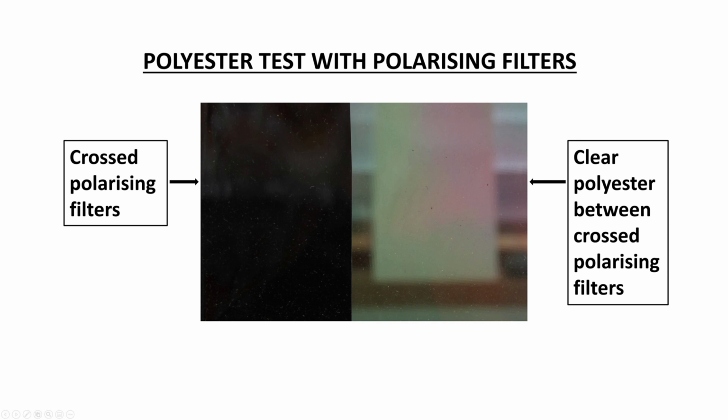In a non-image area of the film, if it's passed between two crossed polarising filters, that means that they're sort of at right angles, so they block all the light passing through. You will see a sort of pink and green interference colours, and you can see that in this slide. This is just a sheet of polyester, not film, it's just plain polyester, but it shows you very clearly here the green and pink interference colours on the right hand side.